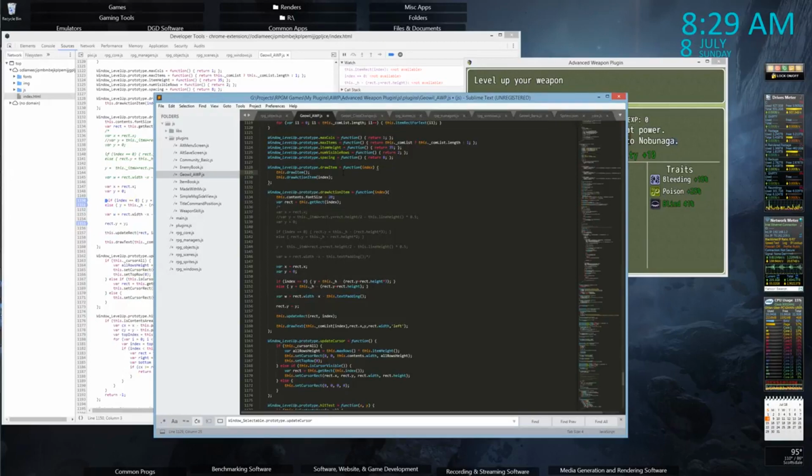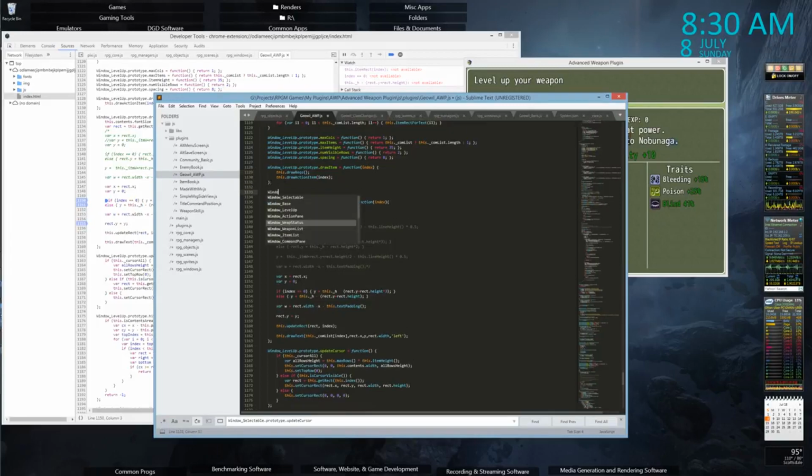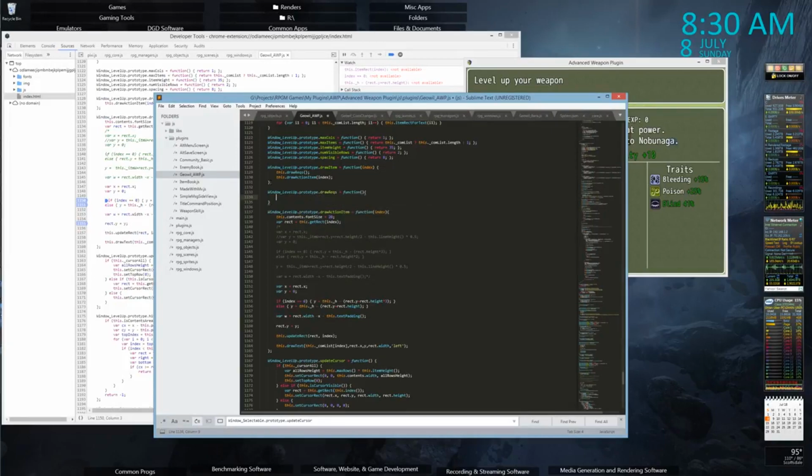And then, alright, draw requirements, rex, and then draw action item. So window, level up, dot prototype, dot draw rex equals function. Okay, so then all we have to do here is just draw the stuff.